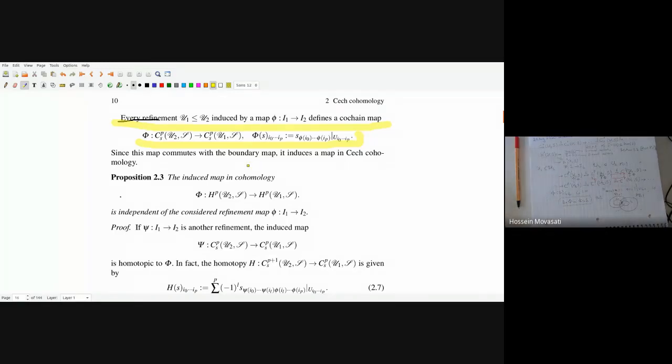Okay. So, as I said, one reason that we are doing this process of making things independent of the covering, even though we will never use it, is the concept of the homotopy that appears in this proposition. So the point is that we will have the induced map. It is also kind of immediate. Once you have delta phi equal to phi delta, then you will have this map, which is well defined. Of course, one has to check that this phi is well defined.